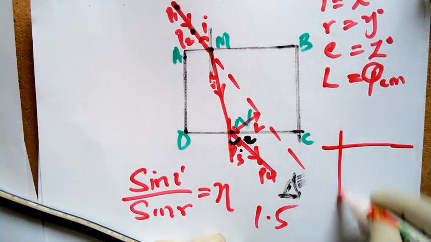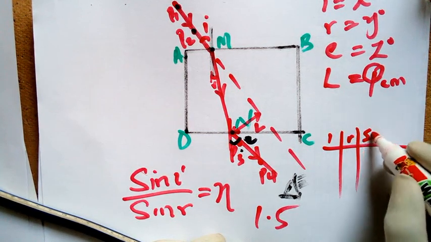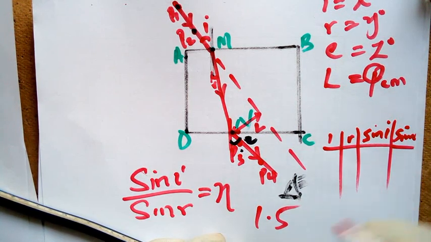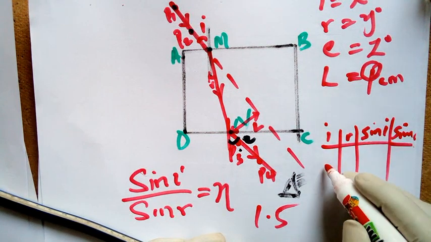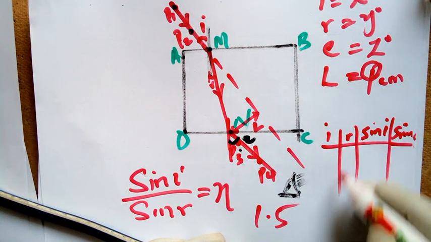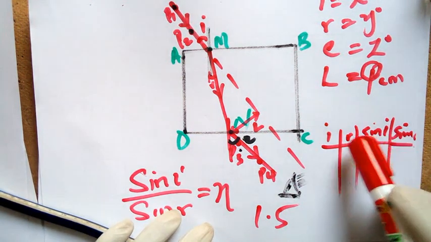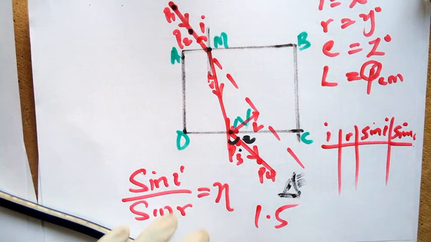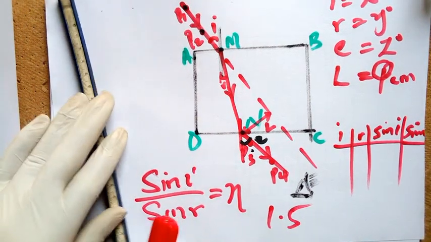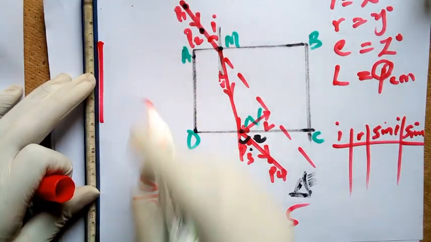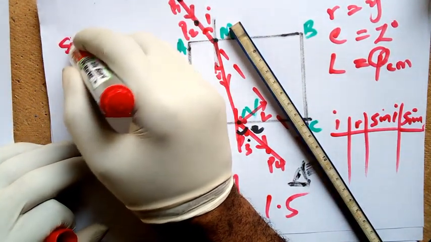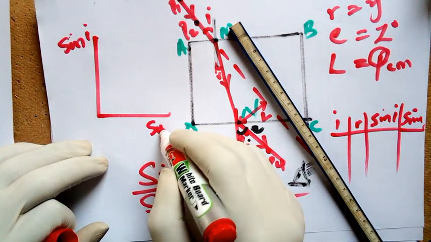So you'll be having I, R, sine I, sine R. Now it depends on what they want you to do. So every value of I will produce its corresponding value of R. Then you will then get a value for sine of I and then the sine of R here. Then at the end you'll be told to plot a graph. Now the graph of sine I against sine R.